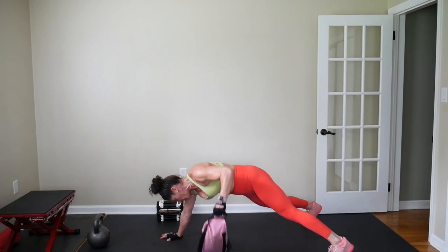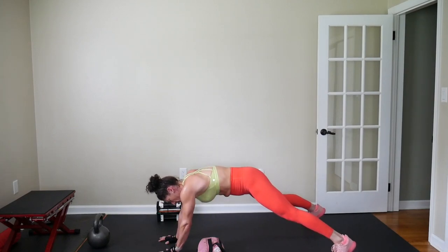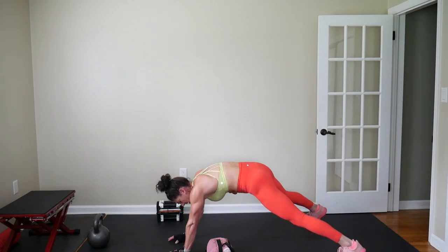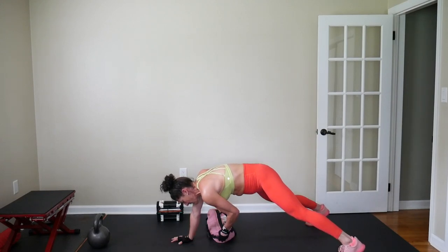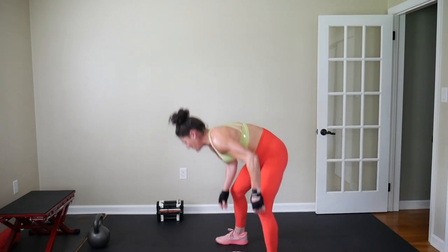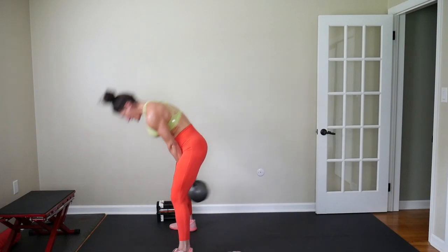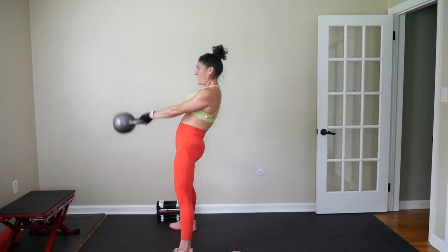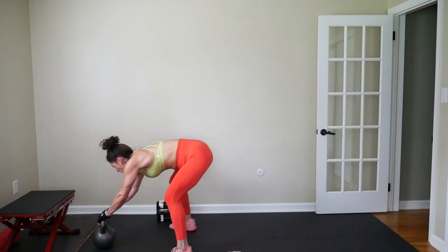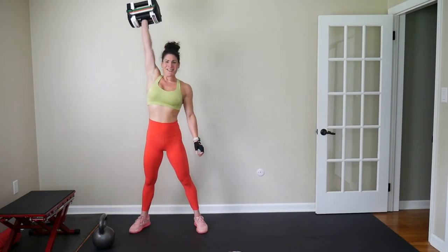One, two, three, four, five, six, seven, eight. So you got swings. One, two, three, four, five, six, seven, eight. Alternating snatches. Power move.